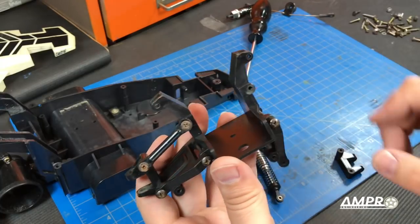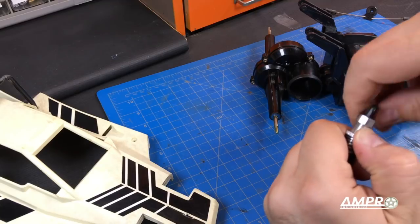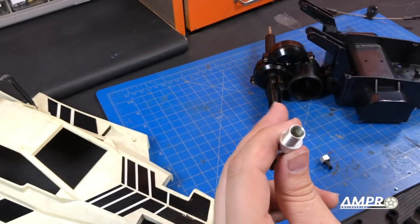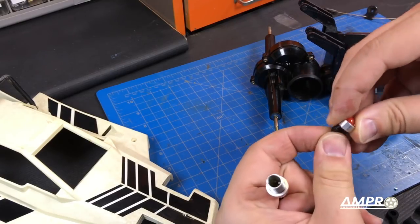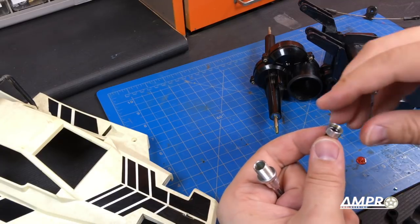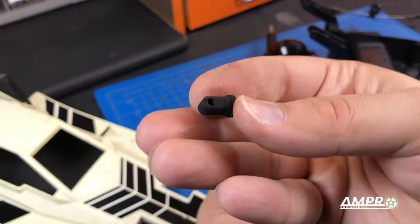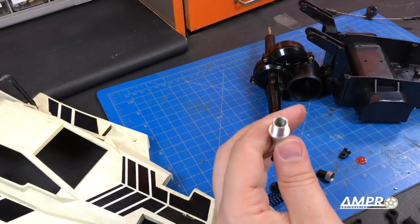And there we have it. Let me do the same to the other side. So I'm going to take the shock part here — these are brand new. There's a little bit of oil that does come with these. Pop that out, and here it is. So I'm going to swap out this cap here for this one right here. Put that right in. I'll put that o-ring in in a second because I can't do that on camera.